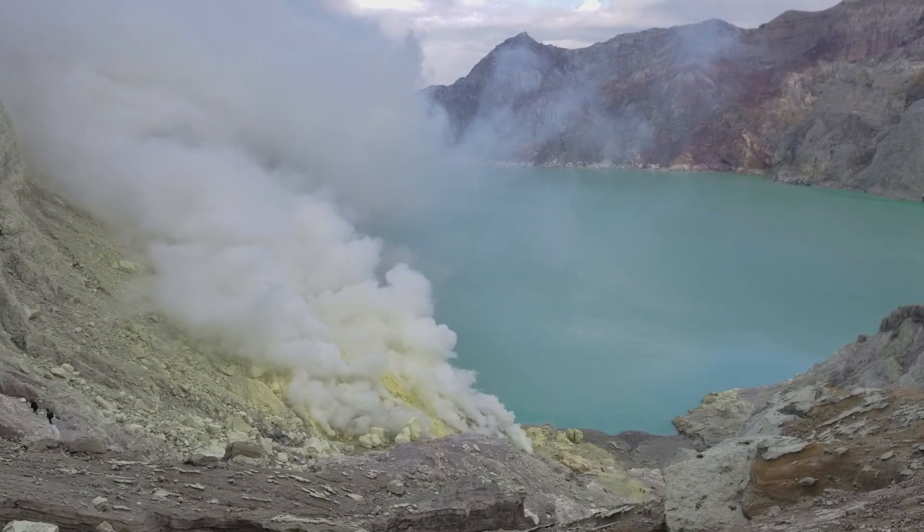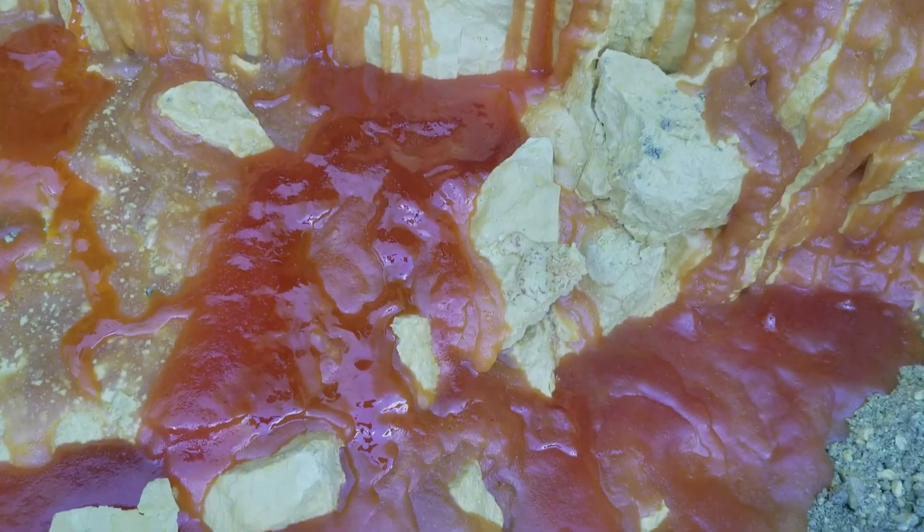So you might be wondering: why was there this giant blue flame coming straight up out of the ground? It's a true geological masterpiece. In the crater of Ijen, there's an unusual amount of sulfur gas coming out of a fissure in the caldera. This gas is very hot — 1,112 degrees Fahrenheit, or 600 degrees Celsius. When this really hot gas comes into contact with our oxygen-rich atmosphere, it bursts into flames. However, the flame is not orange or yellow like burning coal or wood — it's blue, and that's because sulfur burns blue.